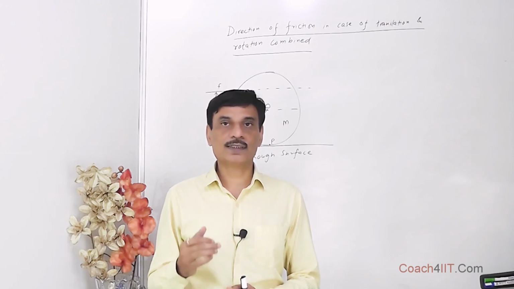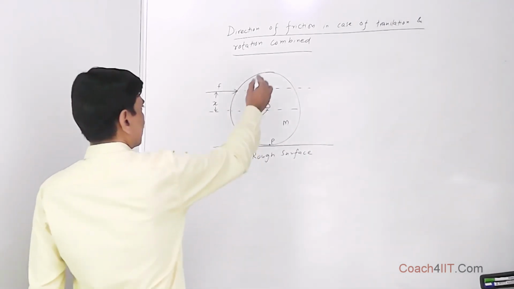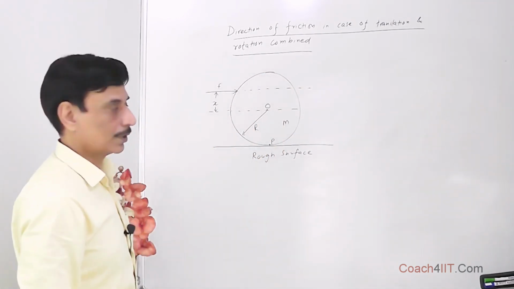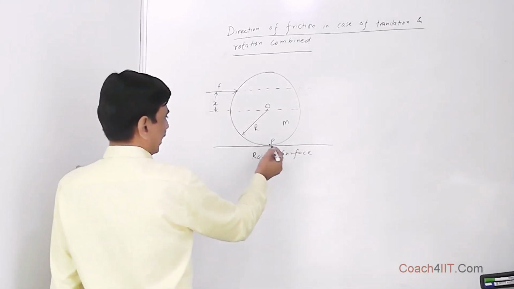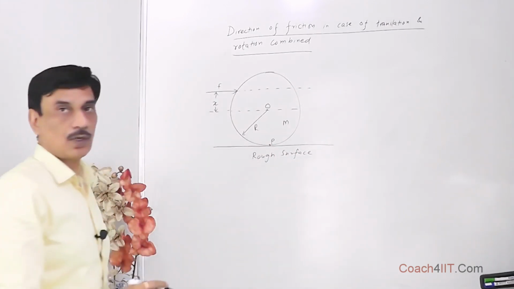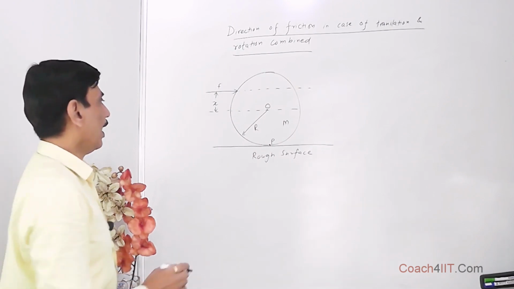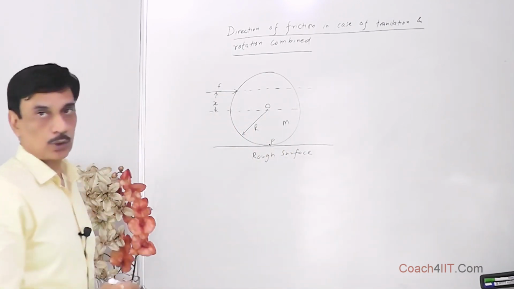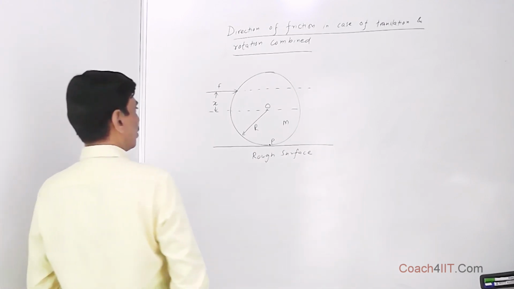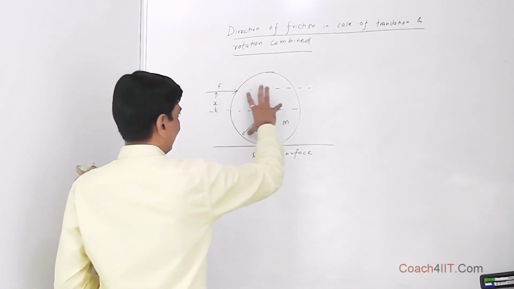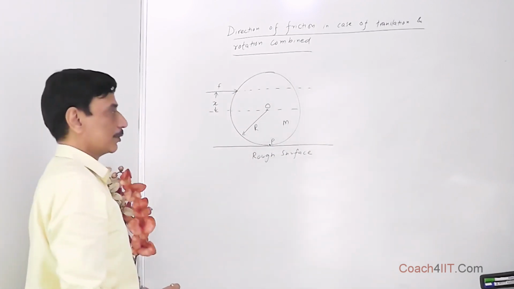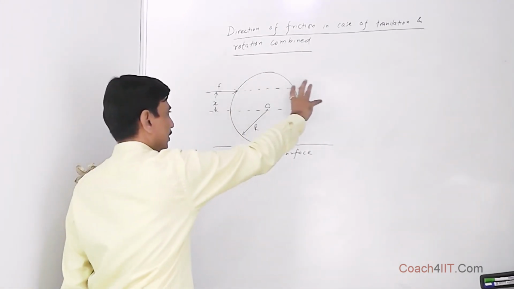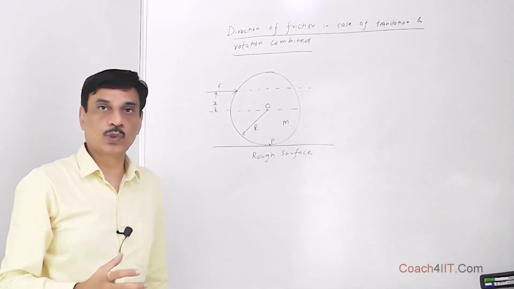Let's understand this. Over here, let's say this is a rolling body of mass m and radius r, on a rough surface, and at this instant this is the point P of contact. At a distance x from this, force F is applied. As a result, this is going to have a translational acceleration as well as an alpha.